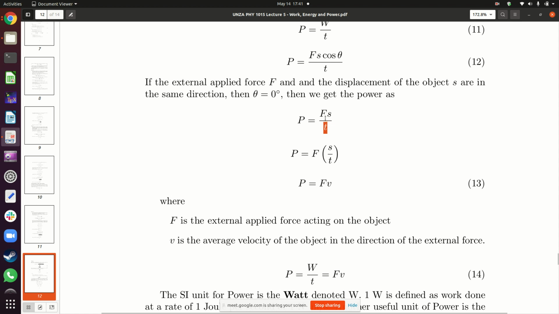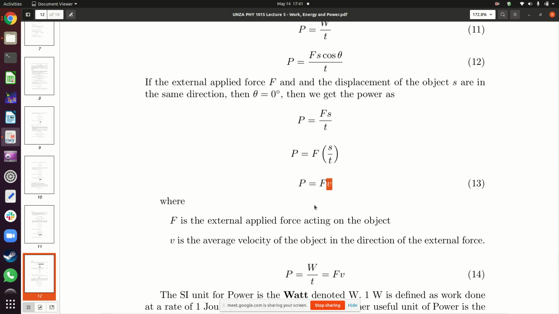With this expression, if you factor out the F, you end up having S, which is the displacement, divided by the time. This S is the distance in a specific direction, in a straight line, which the particular object moves. So the object has to cover some distance. Then you divide this distance by the amount of time it takes to cover this distance. Then you end up with what you call average velocity V. So you can also define power in this case. This is a very special case when you're using this expression of power. Power equals the force you have applied times the average velocity.